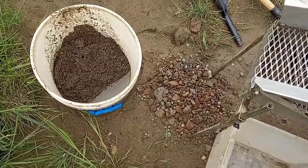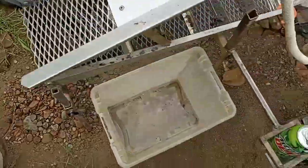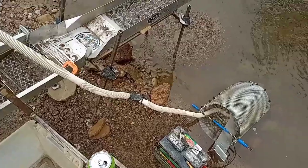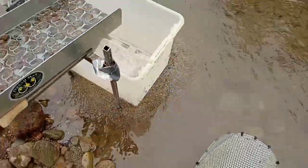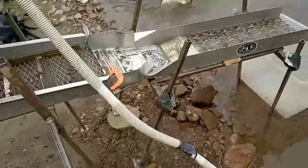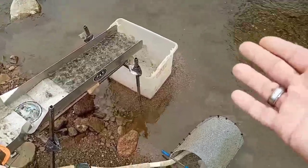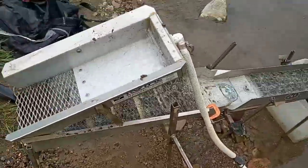Okay, I'm on my 4th half bucket, and every time I do a bucket, I pick up a rock and put a rock right over there. I know what you guys are going to say: why do you keep shutting off your machine? Well, I'm not worried about losing gold because every time I shut it off, I put my container up in the front, and when I turn it on, that's the container I put my concentrates in when I'm done anyway. I let it kick on, and if there's any gold that floated down, now it's in my concentrate bucket, and I'm no longer worried about it. So let me get to running this. I don't want to leave the water running too long.